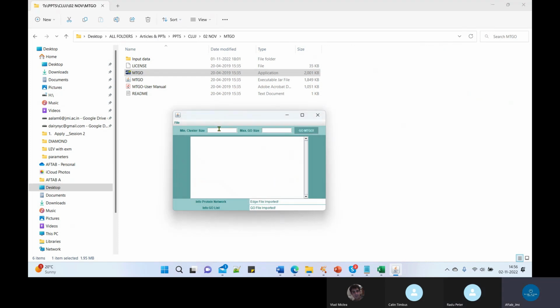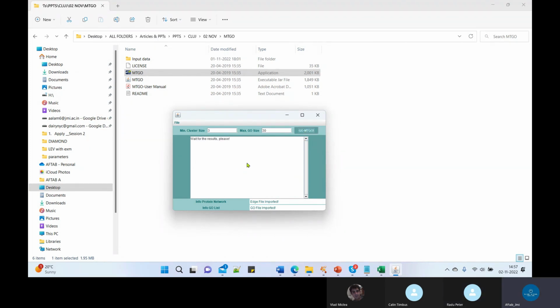Here we can select the minimum cluster size. Generally we take a cluster size from 3, because at least at some motif level we can select. So 3 nodes should be in one cluster, that is the minimum criterion. The maximum size is how many nodes a cluster can contain, so 30 to 300 size it takes. We just take basic initial cutoff values so that we can extract maximum information, and later we can filter on the basis of MTGO values and p-values.